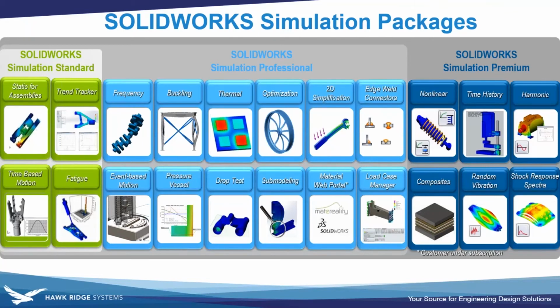In terms of what we have available in our structural tools, simulation comes in 3 different flavors. We start off with our Simulation Standard, where we can do a linear static analysis, and the results we get from there are stress and displacement according to the assumptions of a linear static analysis, which I'll talk about a little bit later.